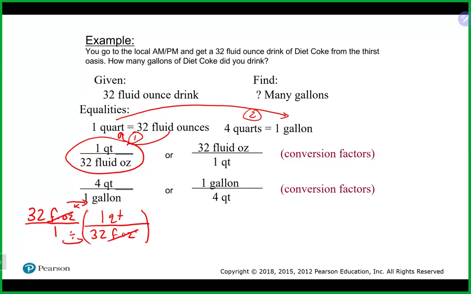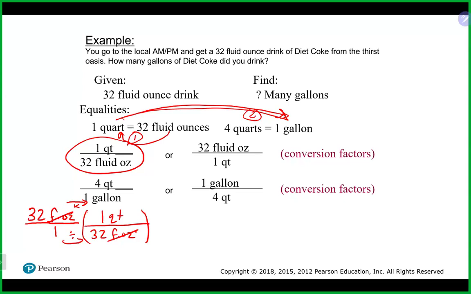If I stop the calculation right at this point, I am in units of quarts, which is close to what I want, but I do need to do the second part of the conversion here. As we also talked about last time, if you want to do it in pieces and get an answer, you can. Just try not to round too much if you do get an answer before you continue on.